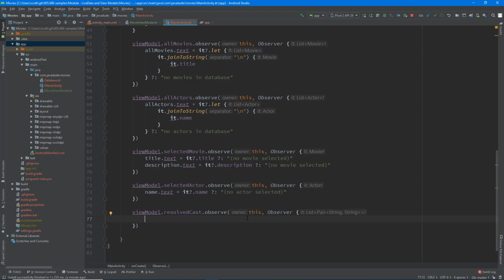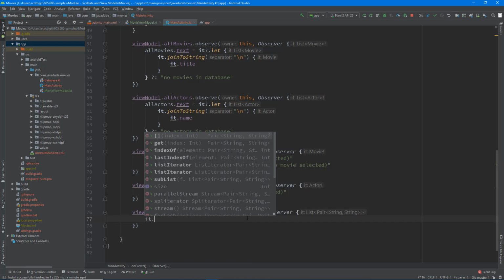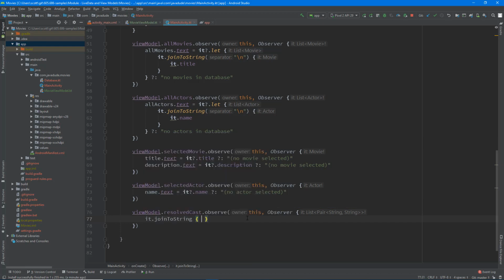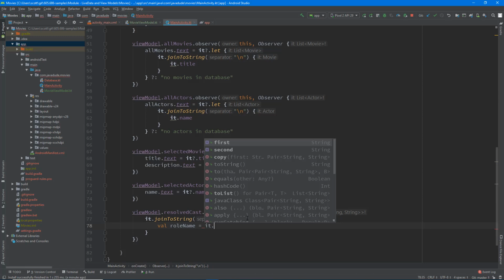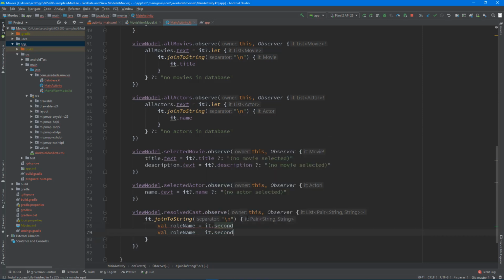So we'll say it.joinToString, again with new lines. And the string that we want to create from each of these is going to be, let's first of all say val roleName equals it.second, and the actorName is it.first.